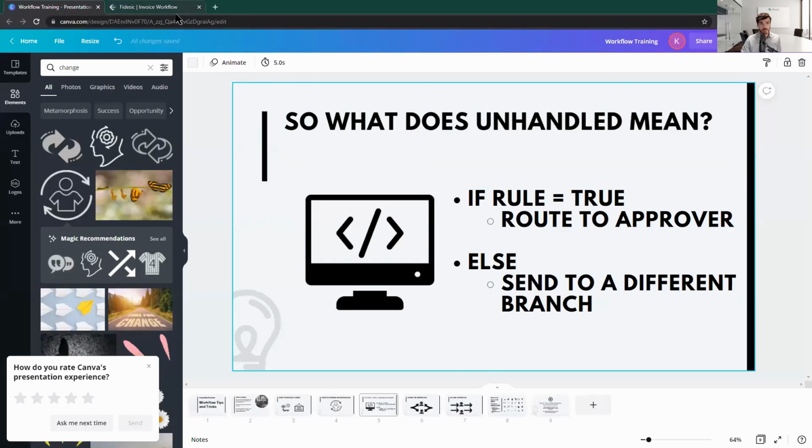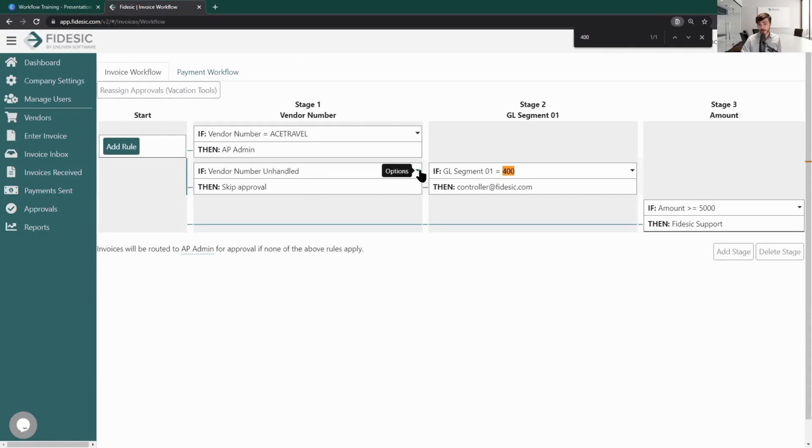The way I had it worded is sent to a different branch. And usually there's quite a big branch that's going to be built off of this. So you could have all your different location codes. You could have department codes. You could have really anything that you would use for a larger workflow setup built on top of this. And then all of those rules are only going to trigger if none of the vendor rules match. So it's a super powerful tool that when I'm setting up workflow, I use almost every single time.